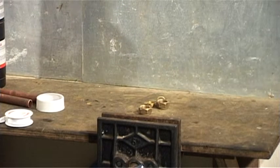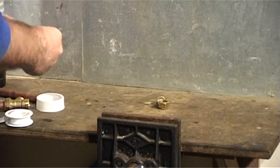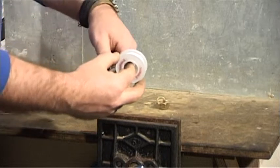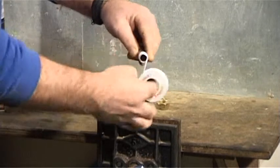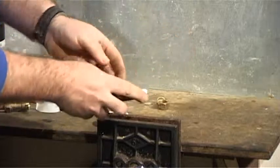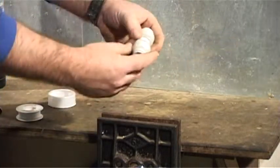Be careful not to over-tighten because it will crush the olive and you will see it begin to appear under the nut. This means it's being crushed and not compressed. If this happens, you must break the joint, add some more PTFE tape, replace the olive, and start again. If you crush the pipe, then you must replace it.